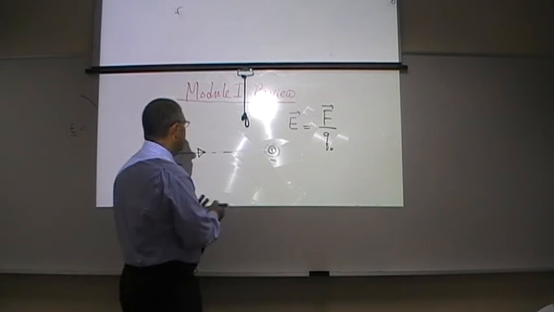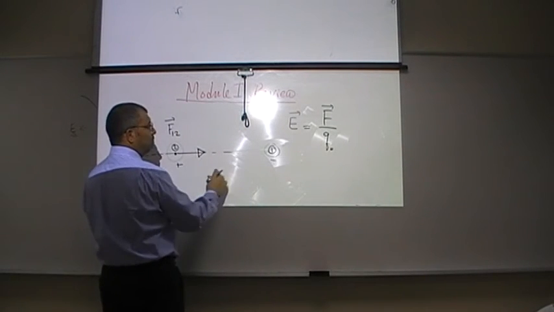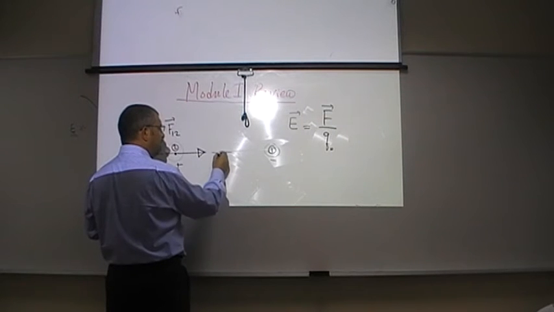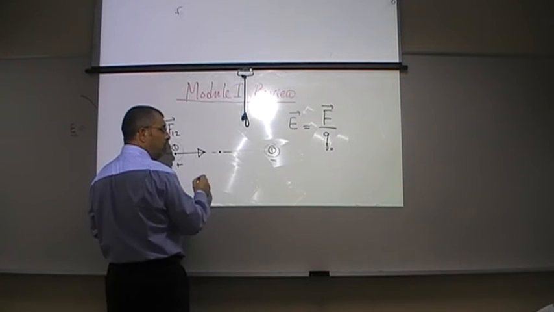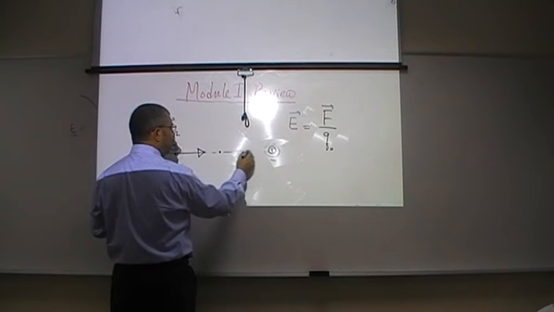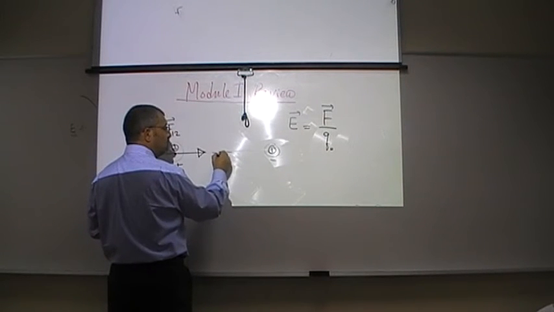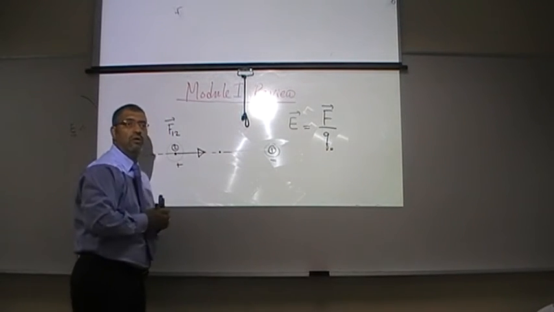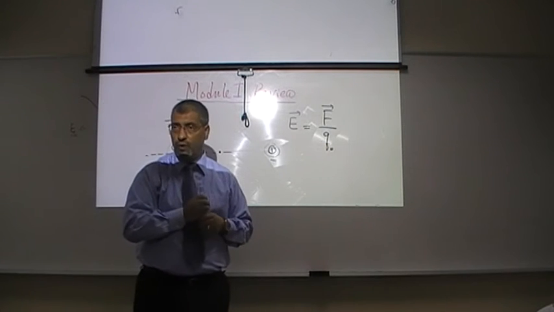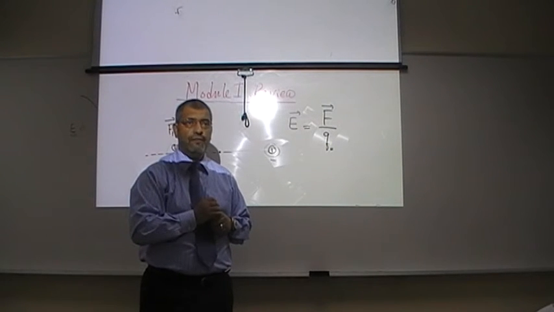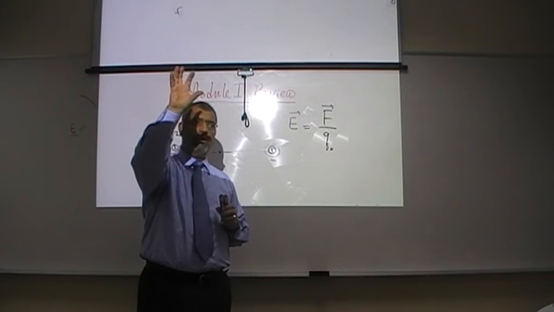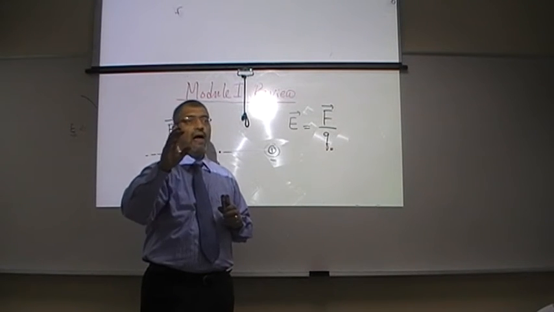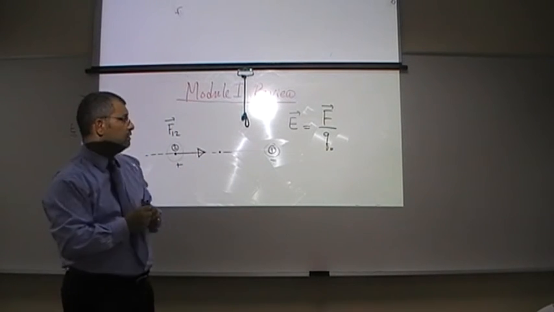That means if I have these 2 charges and I want to calculate the electric field here at this point, then I have to calculate the force on some test charge here, and then divide by the test charge, and then I get the field. Okay, the electrostatic field. Is that clear? So force, field.